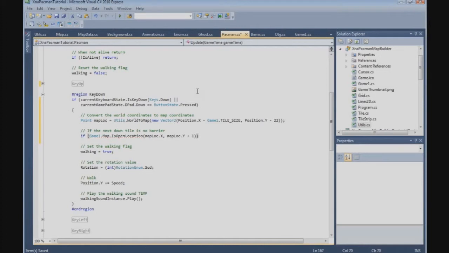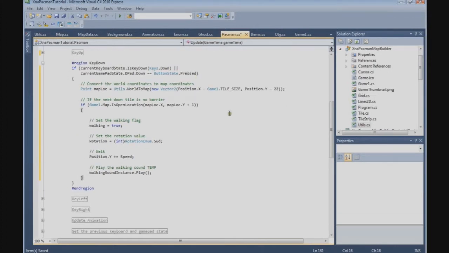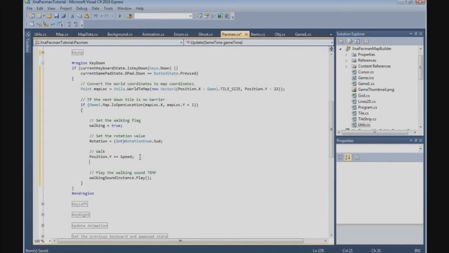We're going down, so it's plus 1. And the last thing we're going to do here in the down section is we say that position.X is equal to snapToX, and we pass in the position.